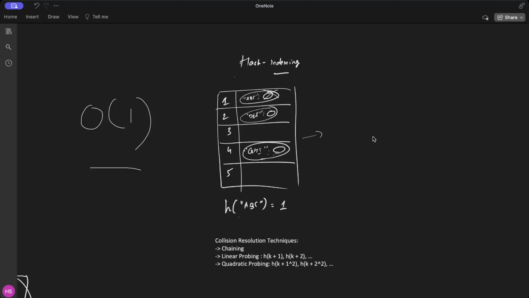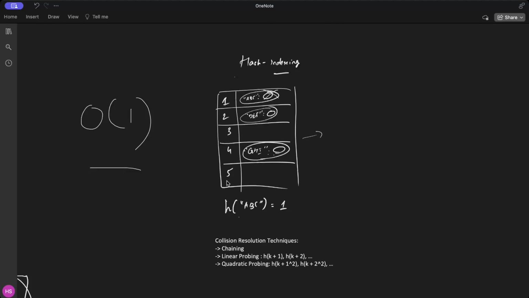If you still find that you have collisions depending on your data set, you will then maybe consider quadratic probing as well. So instead of just hashing the key, you will add in some quadratic function to it. Let's say h of k plus 1 square. If that is also filled, you'll choose h of k plus 2 square and check if that's empty, and so on and so forth.